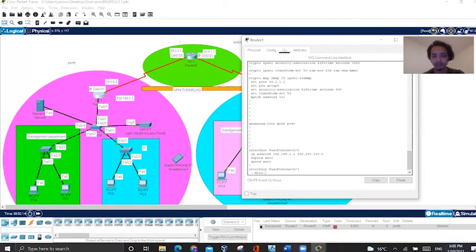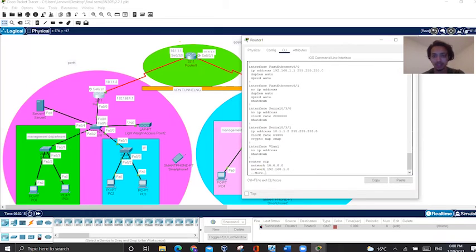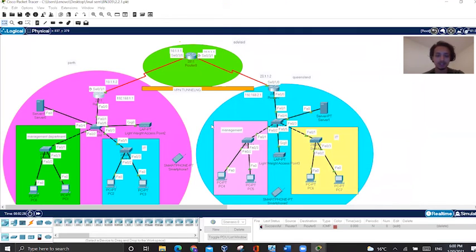Let's see more of what we have done. Yep, we configured the IP address and the routing protocol, which is RIP. And let's see if we can ping from the Perth side to the Queensland side.